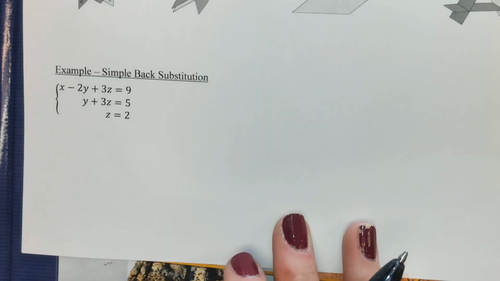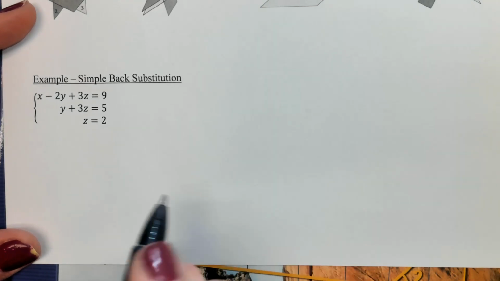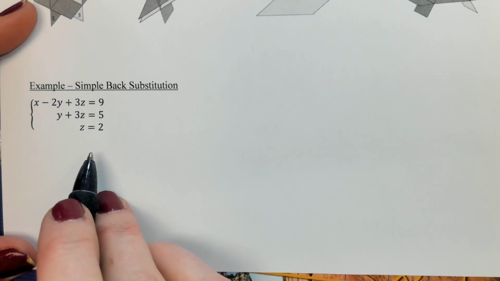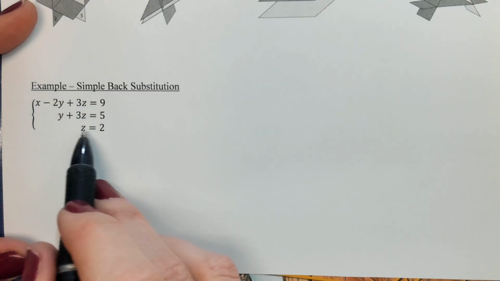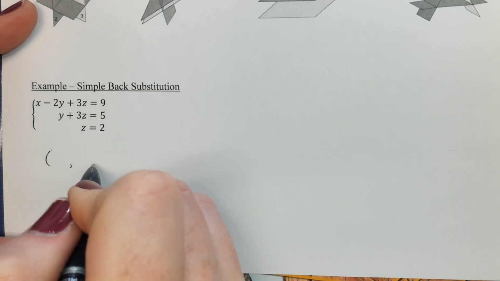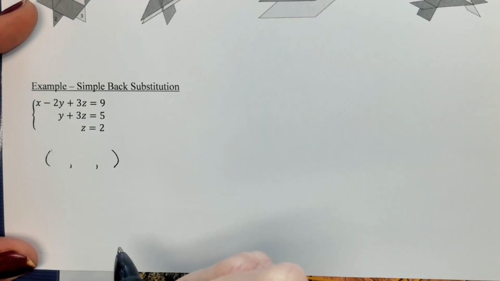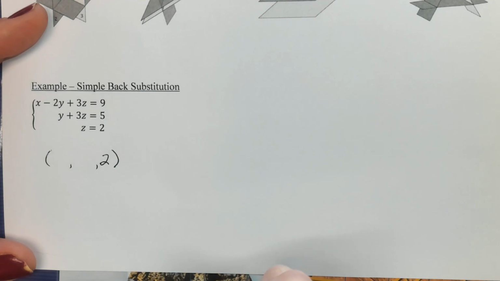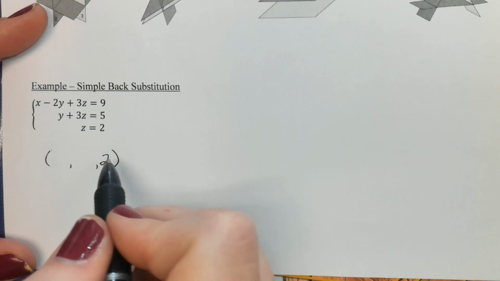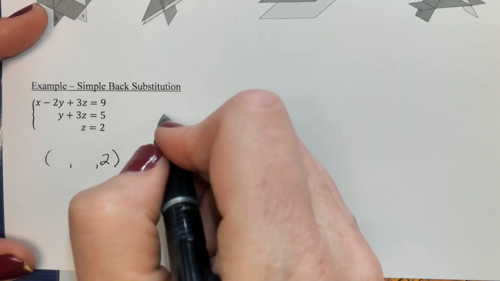So let's practice it just as basic math, no pictures, no shapes. This one's just called a simple back substitution, where you already know one of the variables. So when you're setting up your answer, which is what we're looking for is a point, that 2 is going to go in the z spot. And then our job is just to use that z to substitute and find the next value.